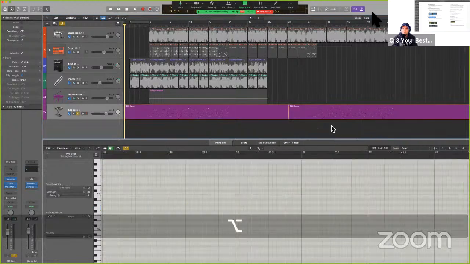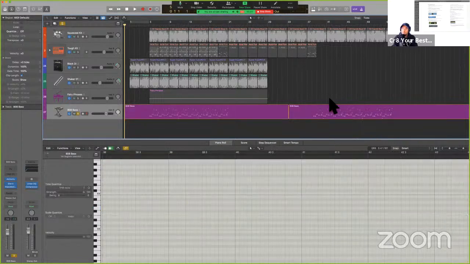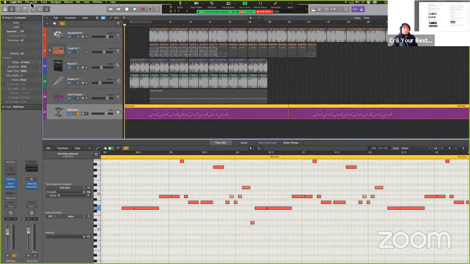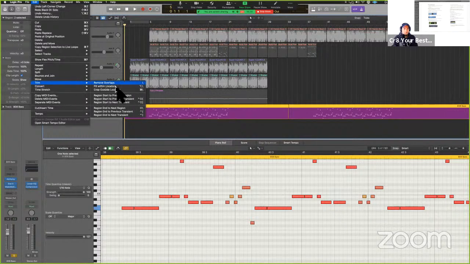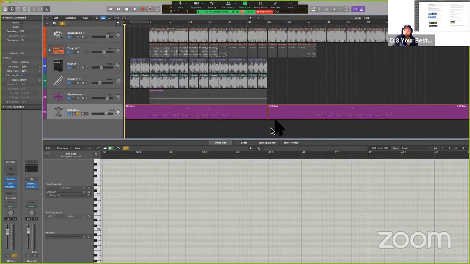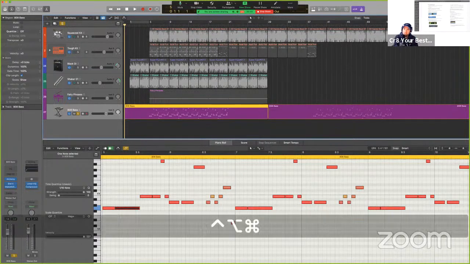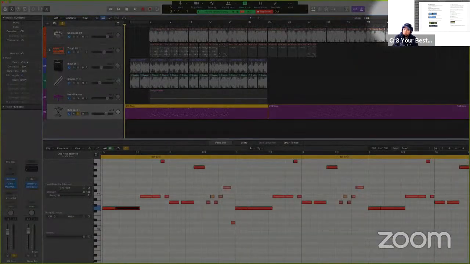So let me just pretend that I have overlap and then that these are overlapping each other. Again, we'll go here. I'll go to edit. We'll go to trim and then let's see. Not crop outside locators. What was it called? Look, remove overlaps. Boom. So then now there's no overlapping regions. Again, I never go through this simply because I always have this on no overlap. This is called drag mode. We have gone over this on another video, so check that out.